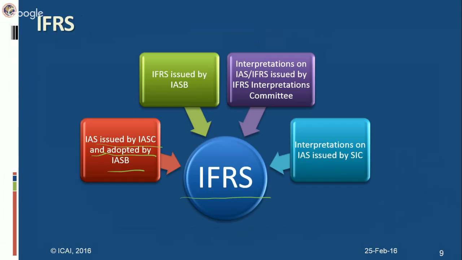All the IFRS which have been issued by IASB itself, and interpretations. After issuance of a particular accounting standard, the IASB may consider forming some interpretation based on some accounting treatment, on some para of the standard, maybe on public demand or maybe due to some other situations. Then there is a separate committee, the International Financial Reporting Interpretations Committee, which issues the interpretations. And IFRS consists, in toto, of all these things combined. This plus this plus this plus interpretations issued by SIC. This was the entire concept of IFRS.